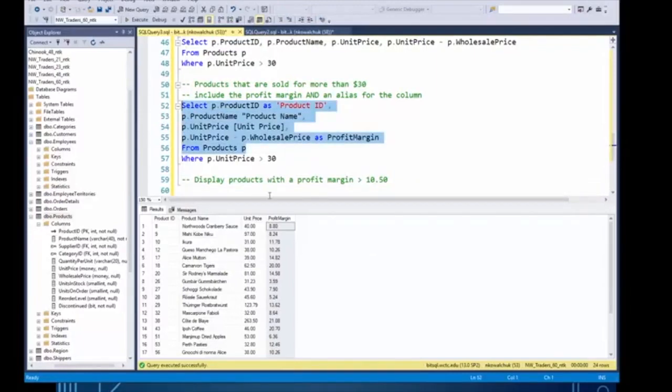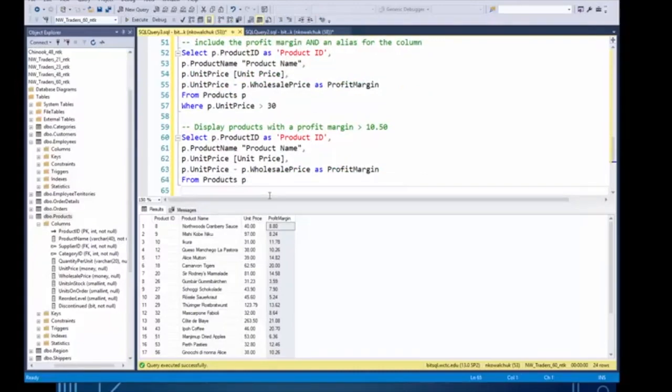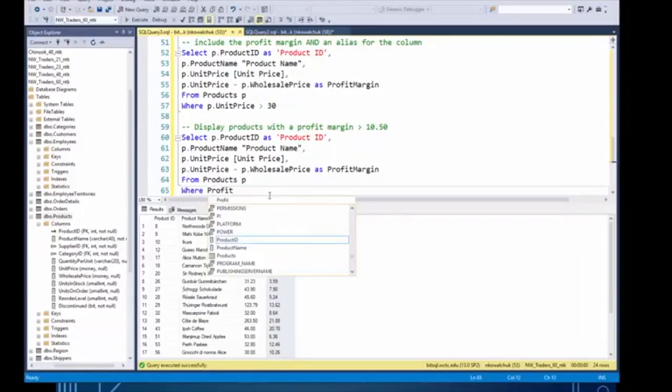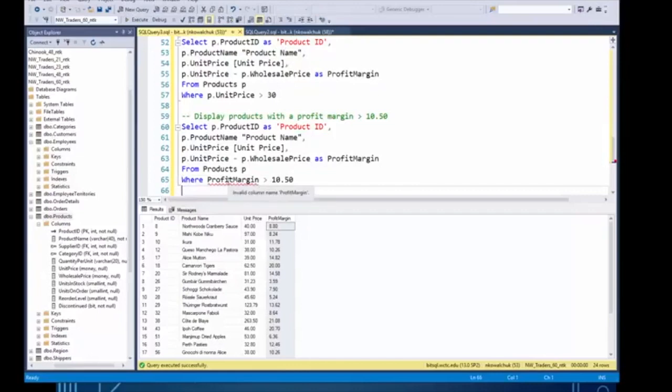I'm going to skip the where clause from before. And I'm going to say where profit margin greater than 1050. You'll notice right away I got some red squiggles under profit margin, and it tells me invalid column name profit margin.